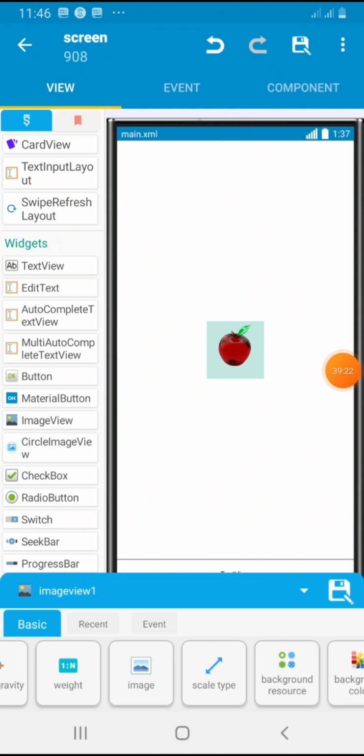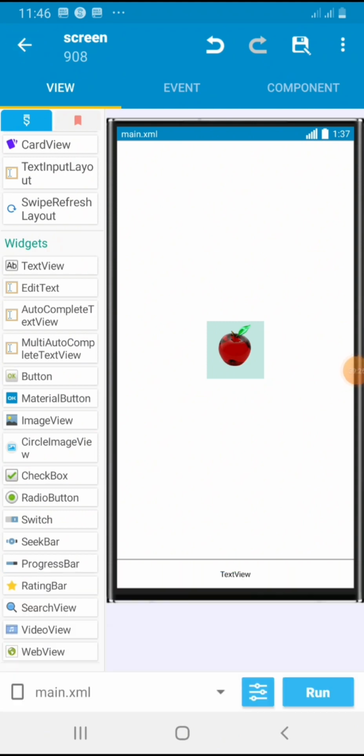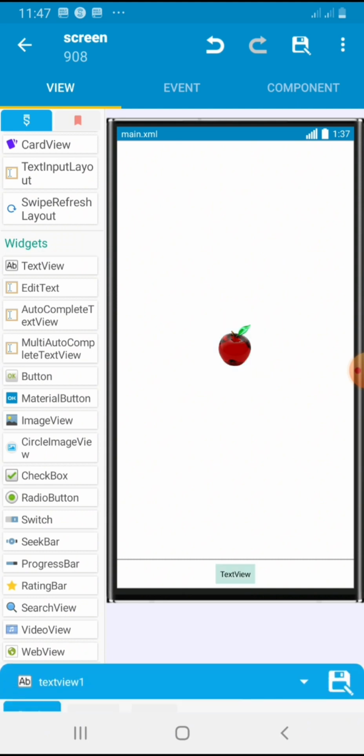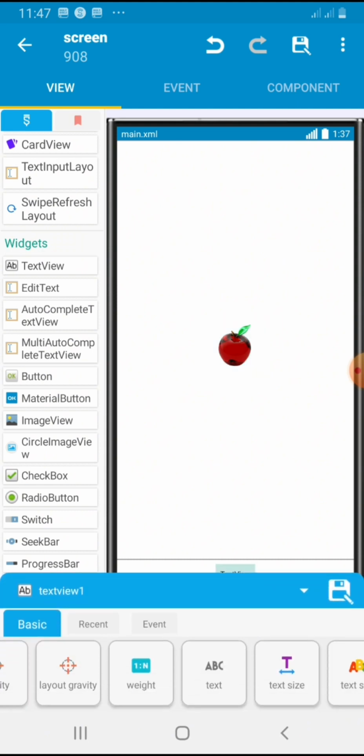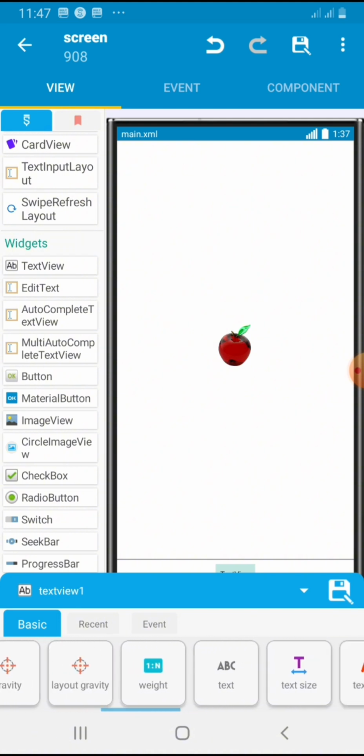All right, the next thing to do here is to go back. All right, you see this text view, we need to edit it. Okay, we need to edit it and fix anything we want. Okay, you click on the text view like this. Then you see the properties here.